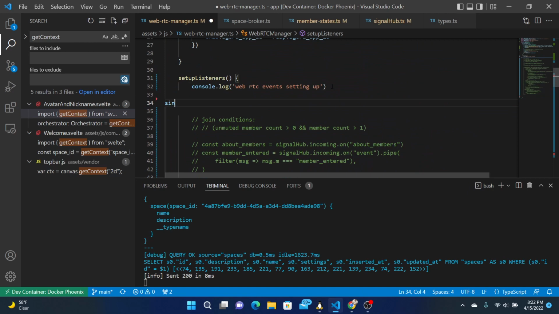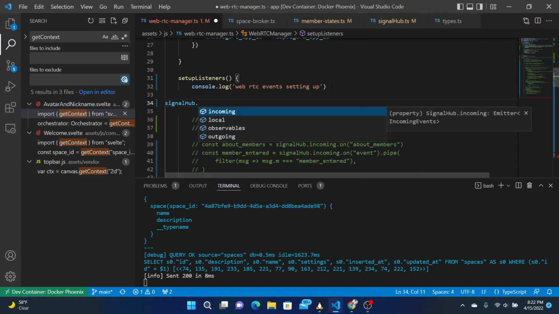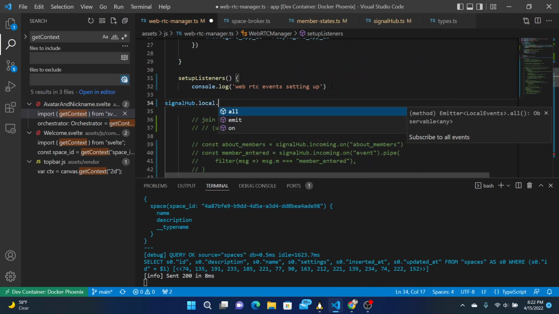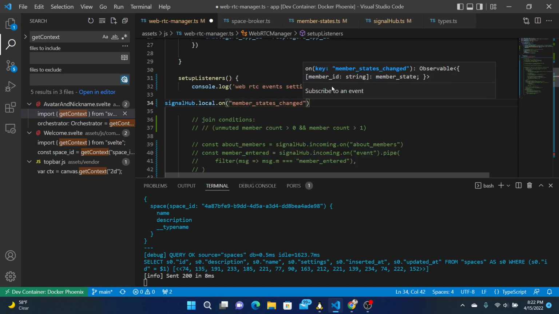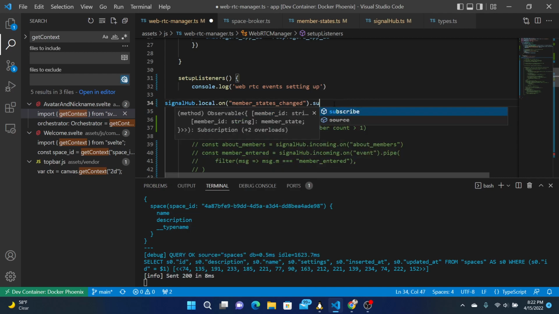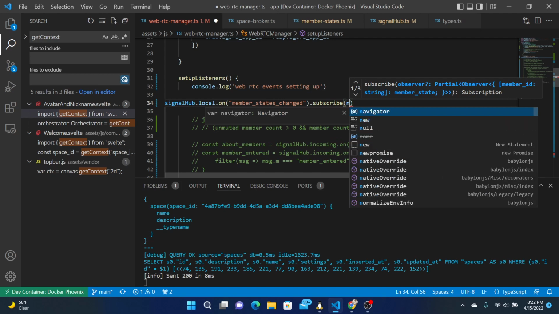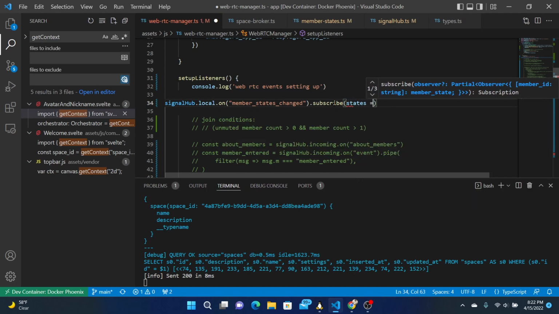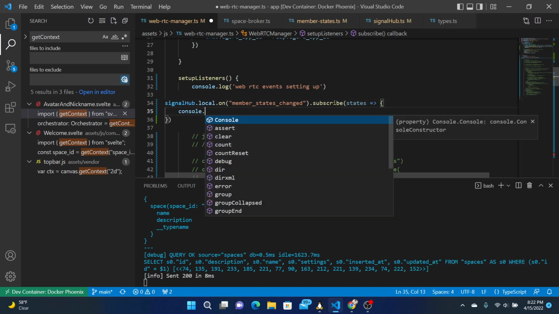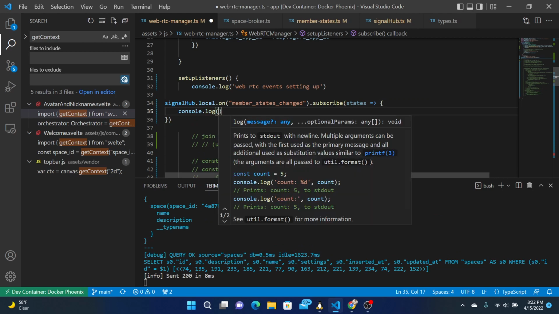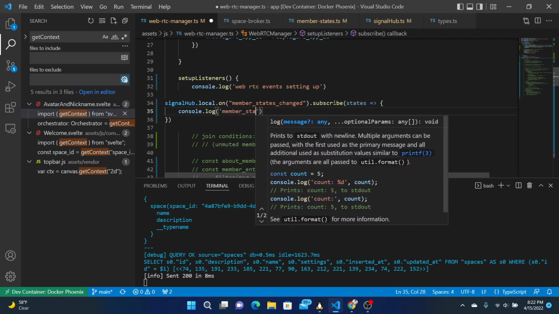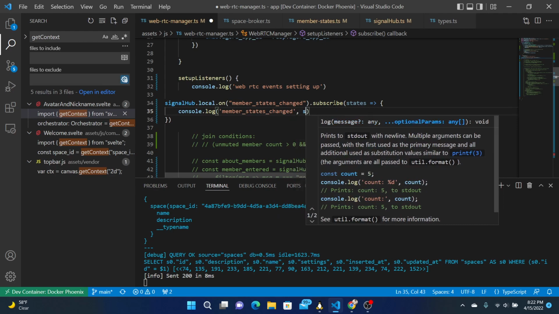So signal hub local on changed and subscribe. Console log states changed and state.